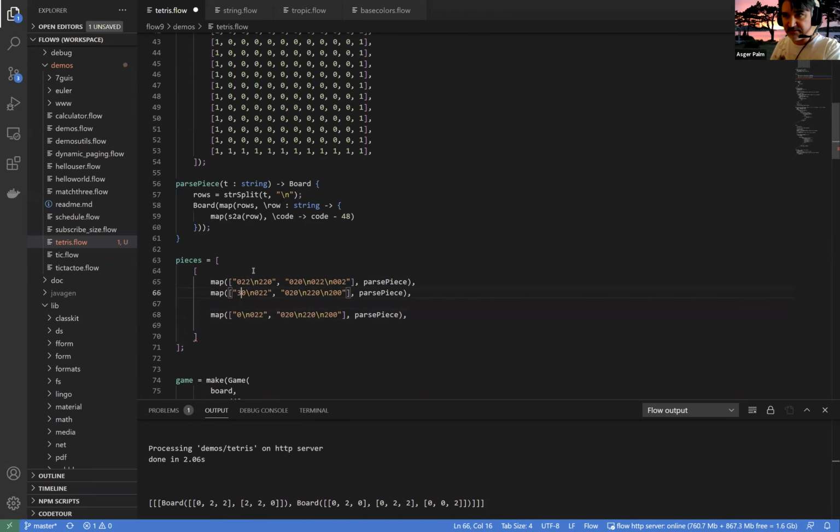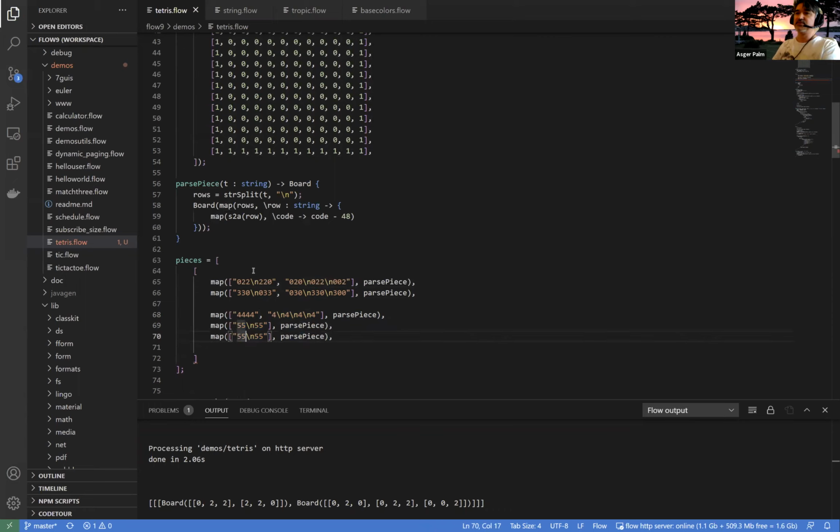Oh, we should give them different numbers to give them different colors. So the long one, that could be 4. It's like that, and then it's like this. Okay, and then we have this guy. That's easy. That doesn't rotate. What else do we have? Is that it? No, we have the L shapes, right?